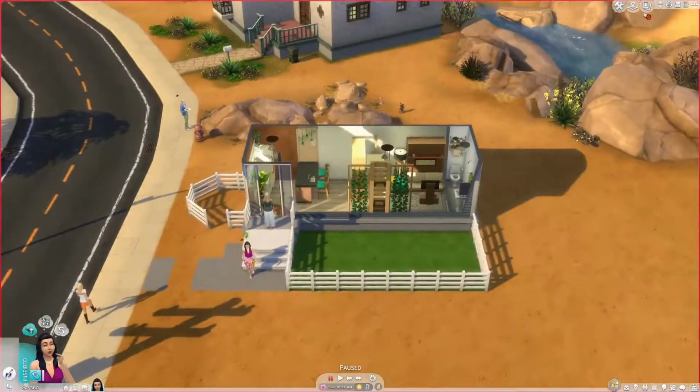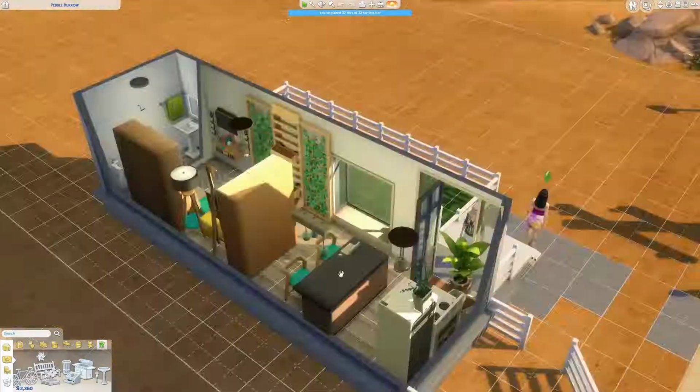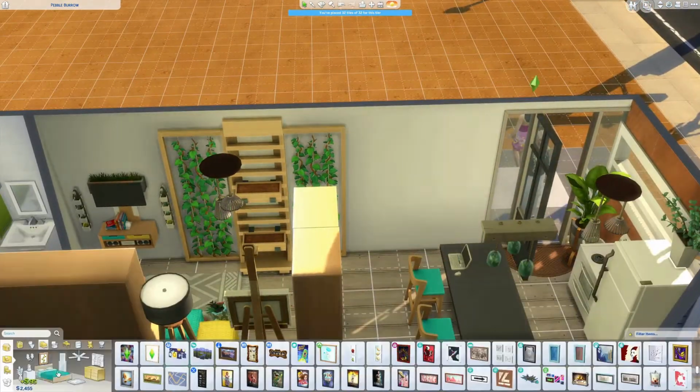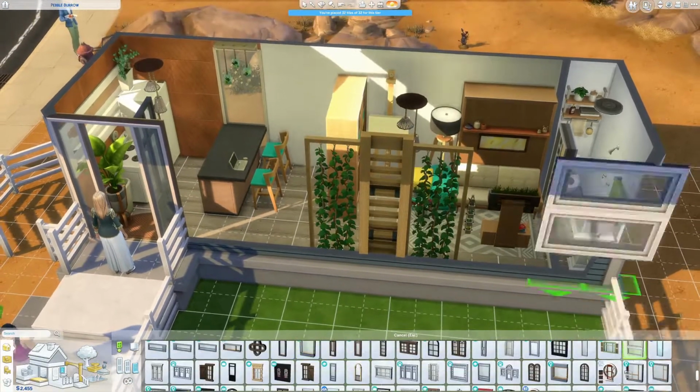No, I don't want visitors. Yeah, your Sim can walk by it. So you have an indoor grow bed, and I just like the vines next to it. I think it incorporates everything a bit. And then I decided to put a window behind that because that would also look sort of cool. At least in my opinion, it looks cool.